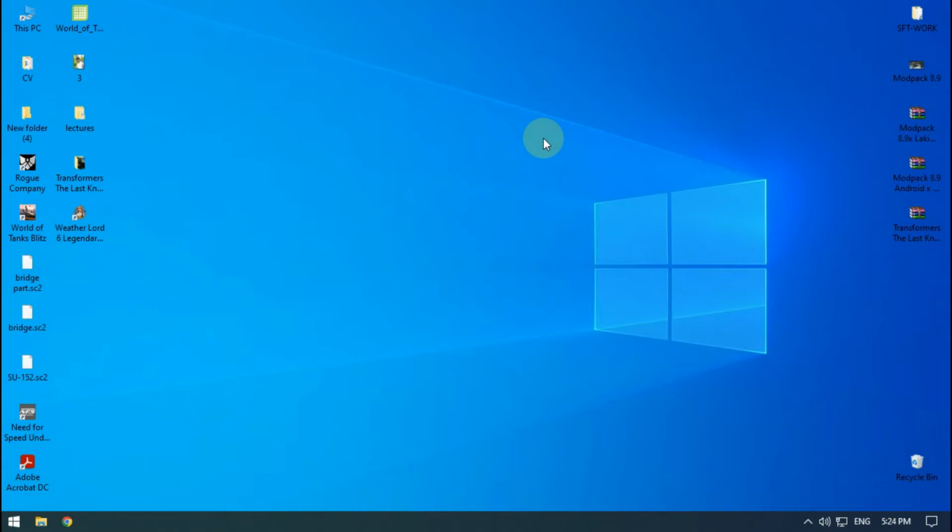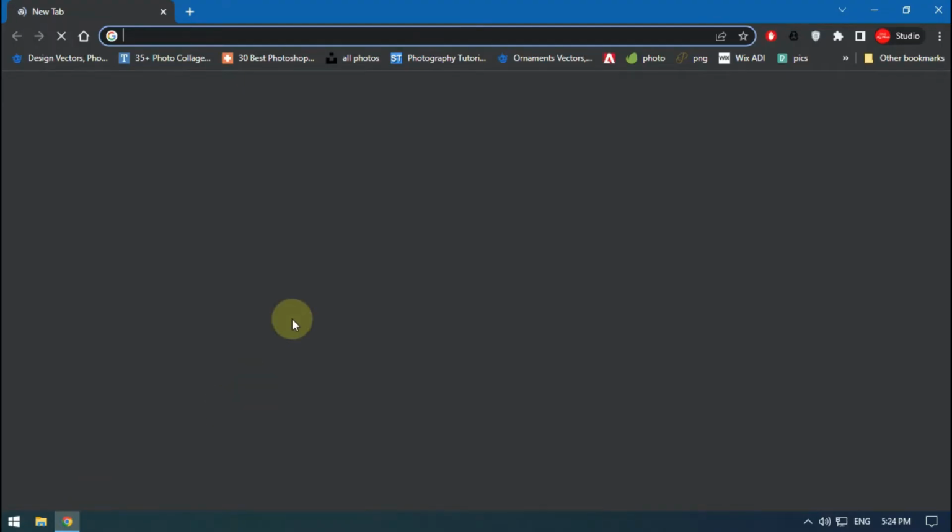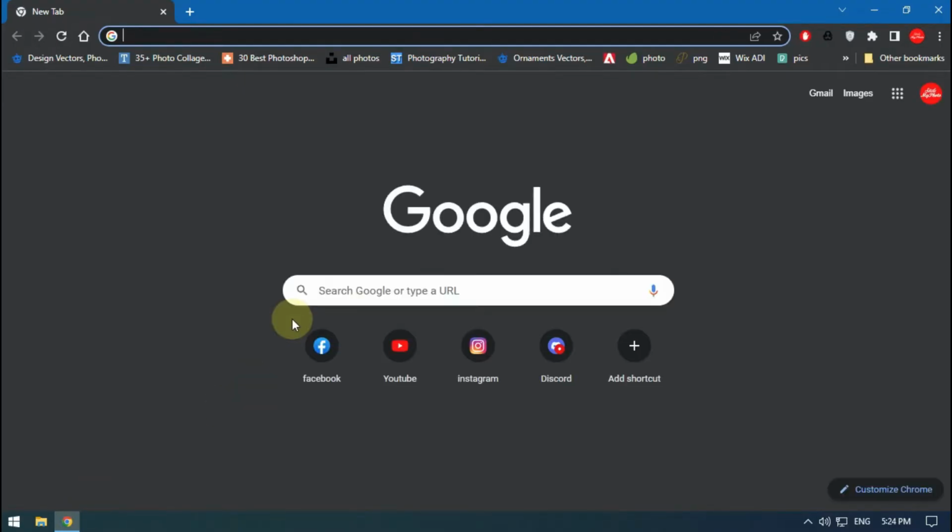Today I'm talking about something we are using every day and something that bothers us many times in a day. So that is about Google Chrome. I think you know what I'm going to tell you. Yes, of course, it is about speeding up Google Chrome.